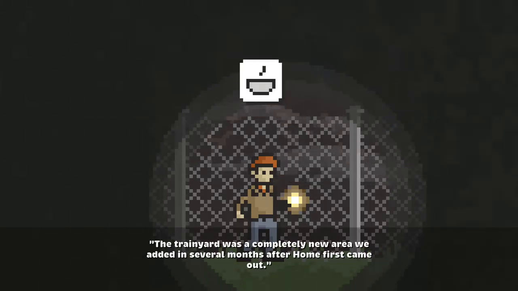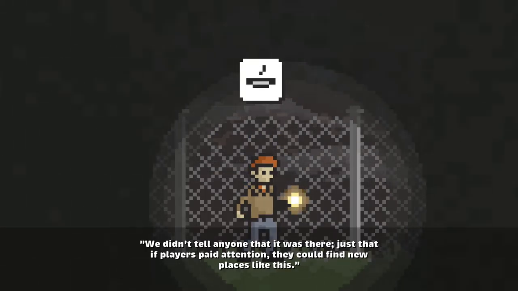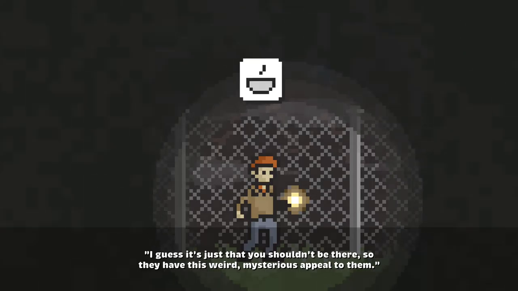The train yard was a completely new area we added in several months after Home first came out. We didn't tell anyone that it was there, just that if players paid attention, they could find new places like this. I don't know what it is about train yards that are so fascinating. I guess it's just that you shouldn't be there, so they have this weird, mysterious appeal to them.